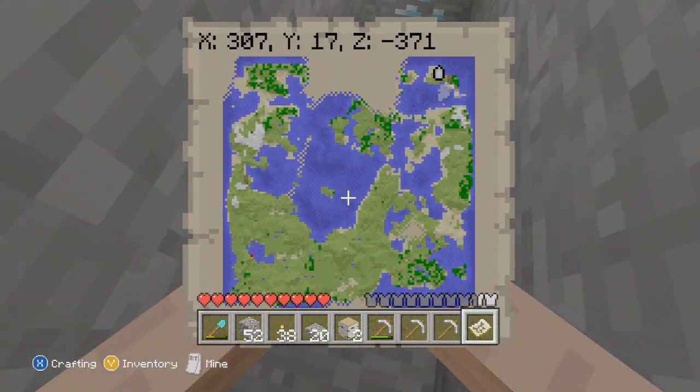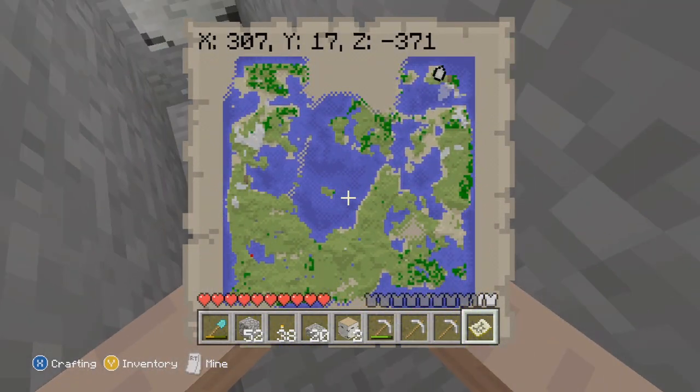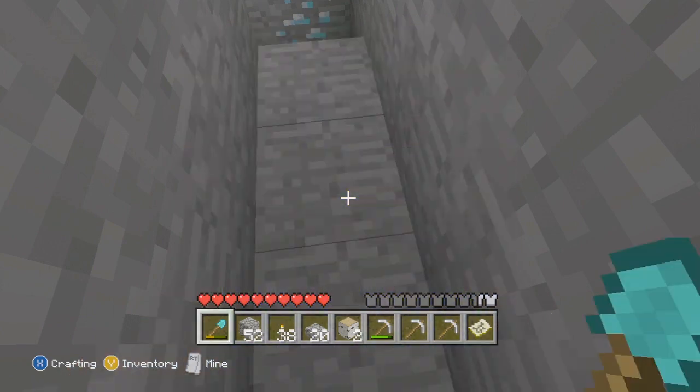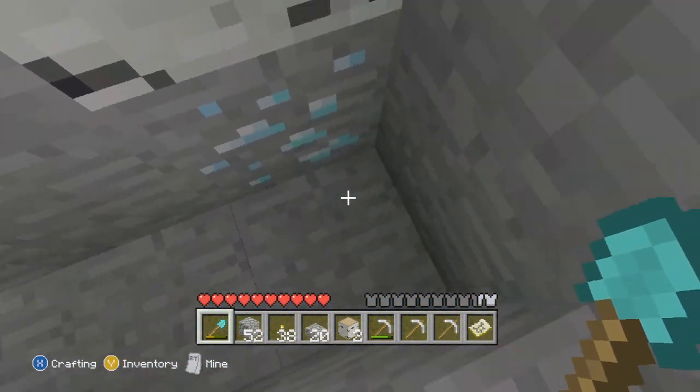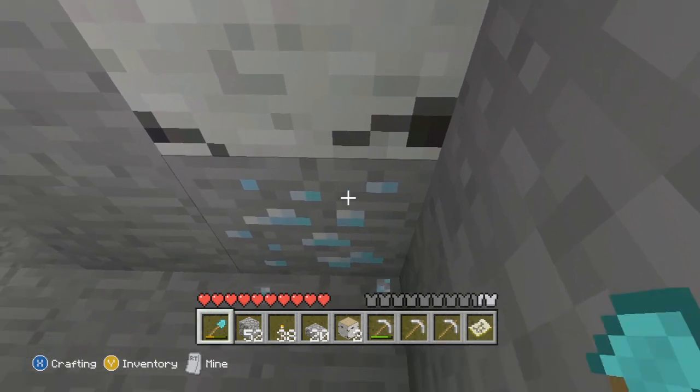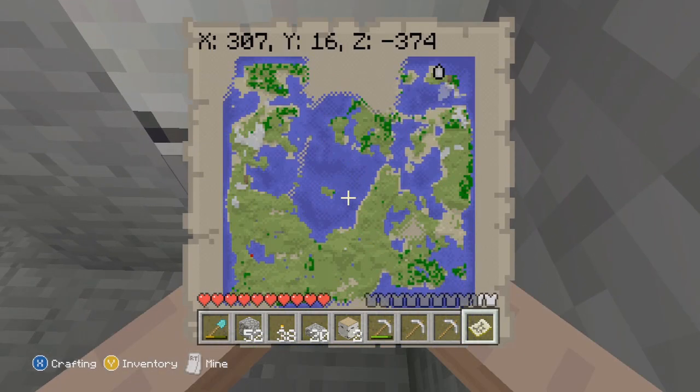But now you can see what floor we're on. You have the X, Y, and Z axis, all that. Y is how far down you are, and you can see I'm on 17. So if I drop down one, bam, there's a diamond right there. Diamond spawns in, I believe, 1 to 16. You're going to find it more often between 10 and 16. Anywhere between 1 and 10, there's lava spawns and stuff like that. So you want to be careful, and you usually want to mine above that.